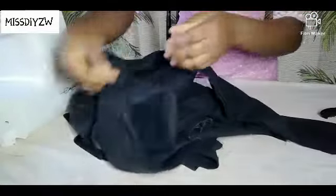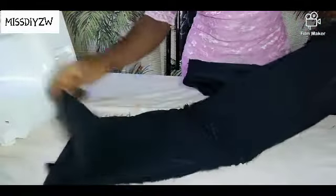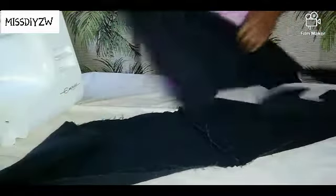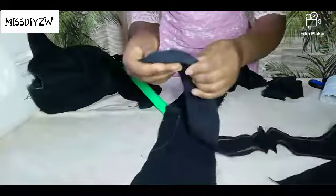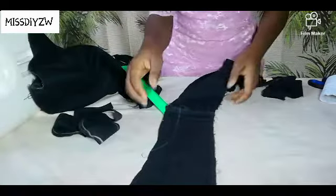I have attached the sleeves onto the jacket. Now I am just going to move on to making the collar. We are not taking shortcuts — we are getting a full jacket, people. For me to get my collar, I just joined these two pieces of fabric that I had, because they were not enough to give me the whole piece. So this is the collar that I made. It is something else, but I will just work with it.